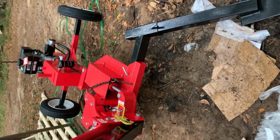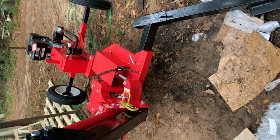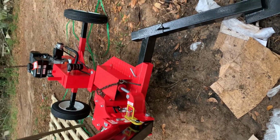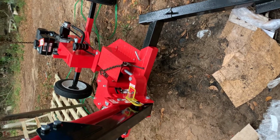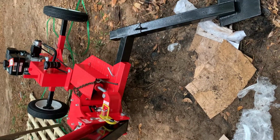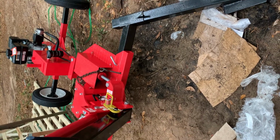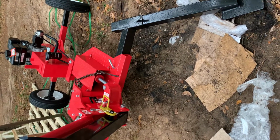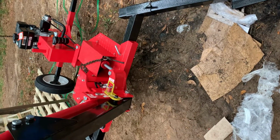So anyway, this is where we're at. Like I said, we're about an hour and a half in. I figure we're looking at 20 more minutes on that. Then fill it and then do the hydraulics. I figure we're probably another hour and a half in. So you're looking at 3 hours assembly time, roughly. I'll update that for sure and let you know what that's like.